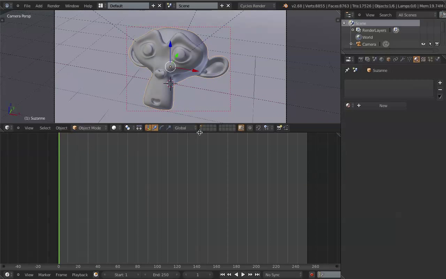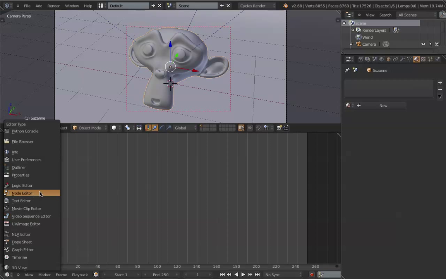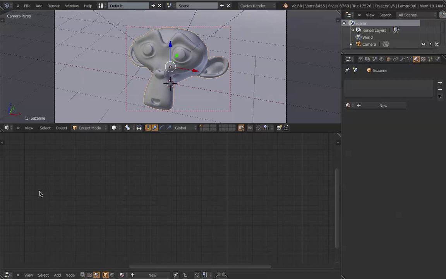So to begin, drag up your timeline, and you'll be wanting to change the viewport to node editor. If you are new to Cycles, and you have never really used materials before, you probably would have used this interface here, just like in Blender Internal. But if you'll see, most people have much more complex material setups with many nodes. This is actually a better way, and it may look intimidating at first, but trust me, once you get into it, it's quite easy, and it's not too scary.